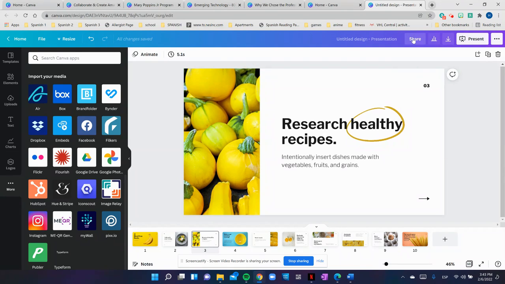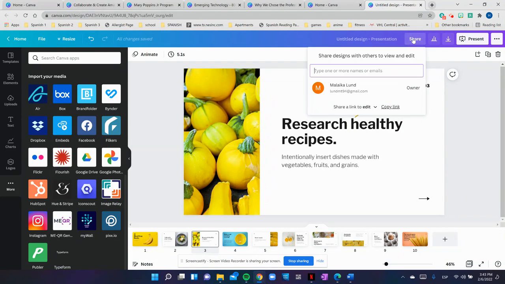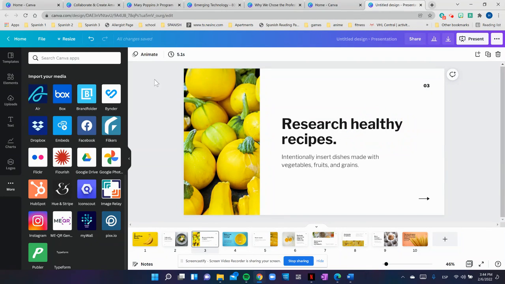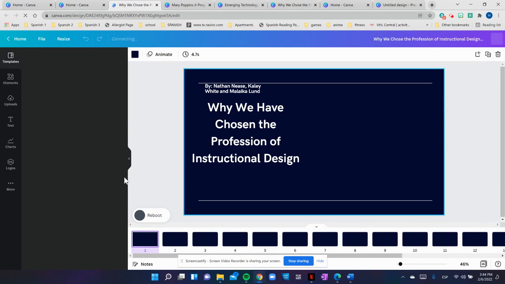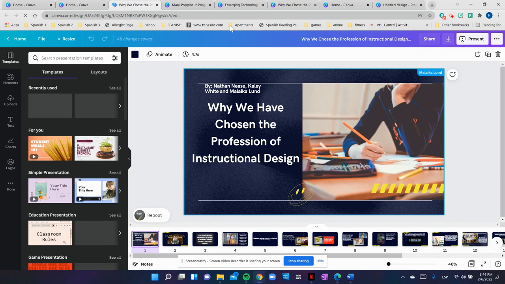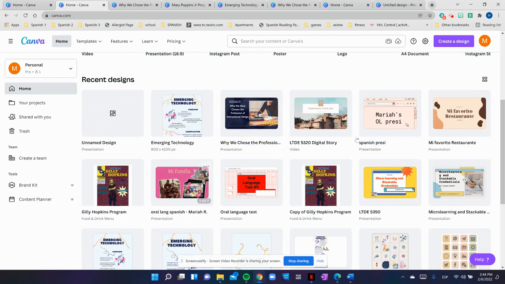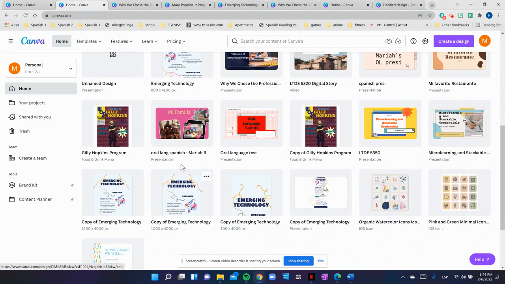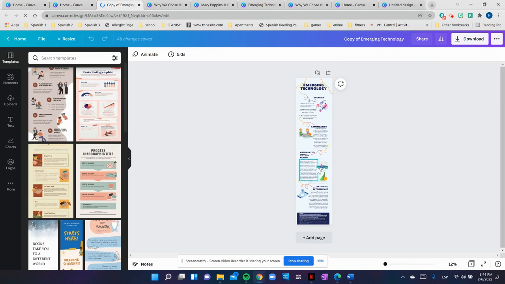Finally, if you wish to collaborate, Canva makes it very easy to add others to your team. So we go to Share, and select one of the options present. There's so many uses for Canva, I'm going to highlight just a few ways I've used it myself. I've used it as a collaborative project for a presentation, as you can see here. I've created infographics using this platform. As seen here, you can zoom in to see a little bit better.